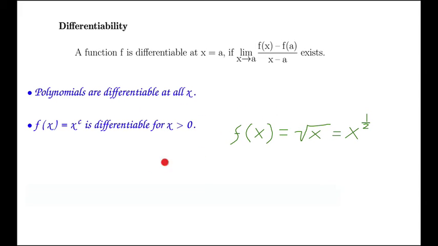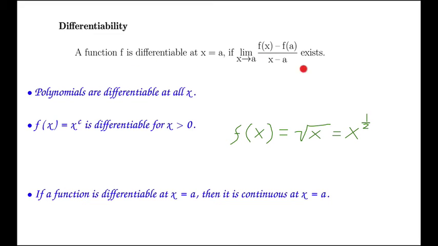One important thing to remember about differentiable functions is that if a function is differentiable at x equals a, then it is also continuous at x equals a. So this means that in order for this limit to exist, in order for a derivative to exist, the function has to be continuous. Now the reverse is not true. If it's continuous, it doesn't necessarily have to be differentiable. But in this direction, it's always true. So this is the idea of differentiability. And we'll see more about functions that are differentiable versus functions that are continuous in the next video.